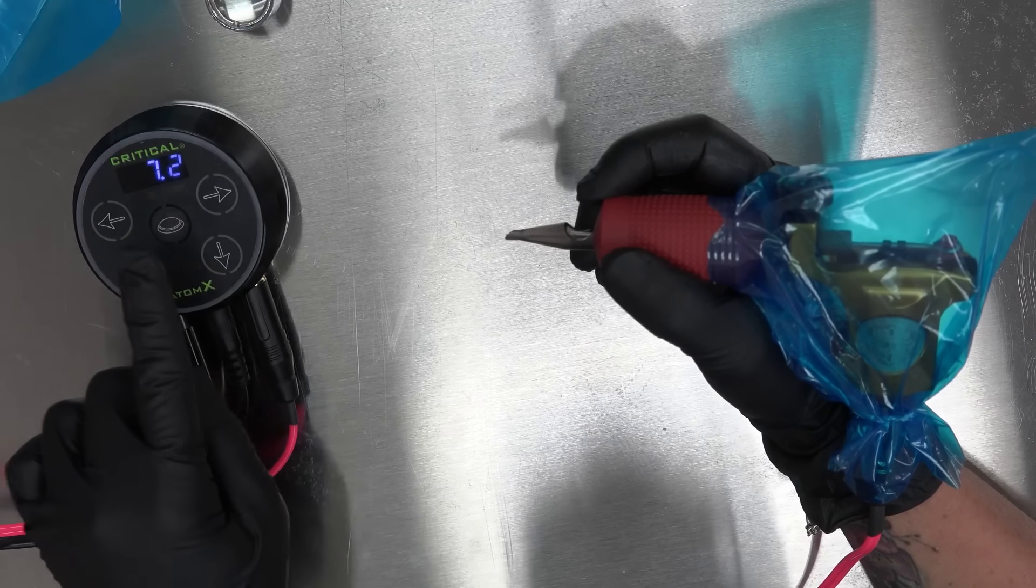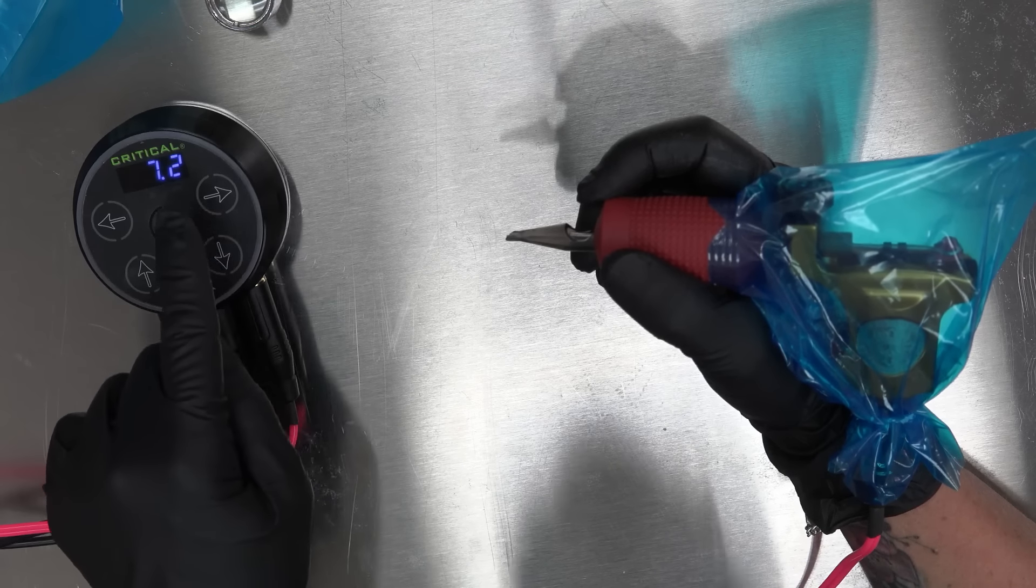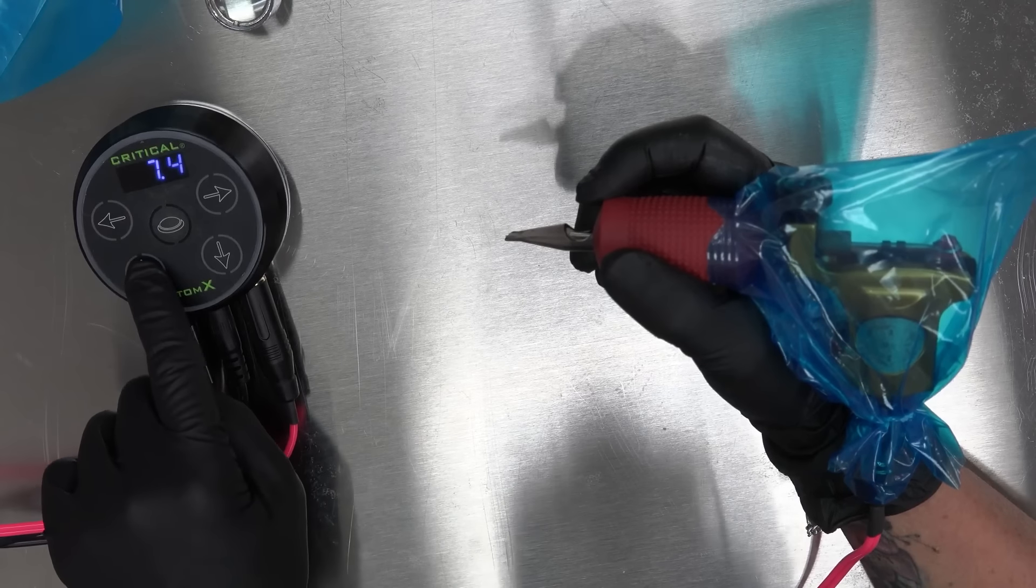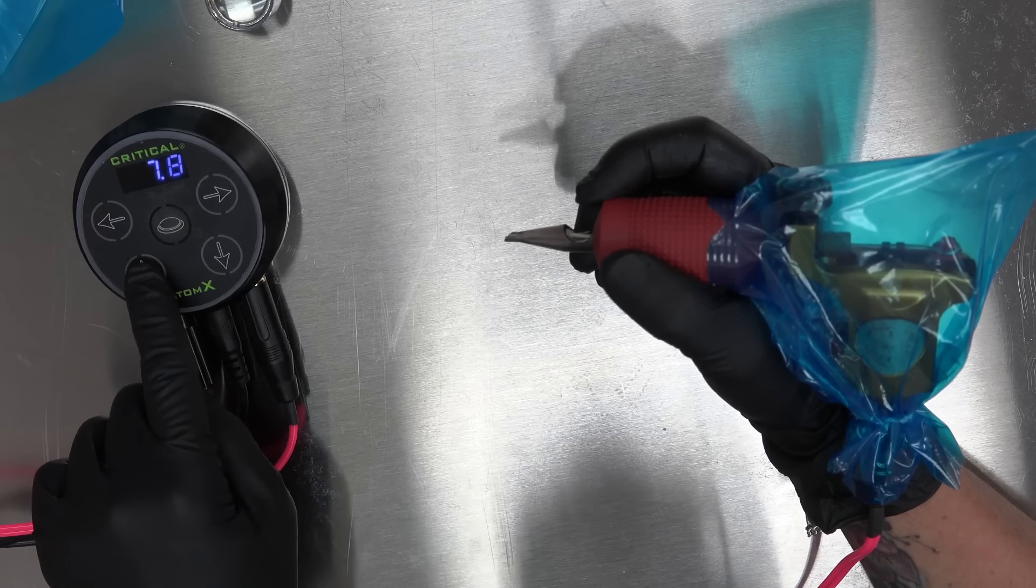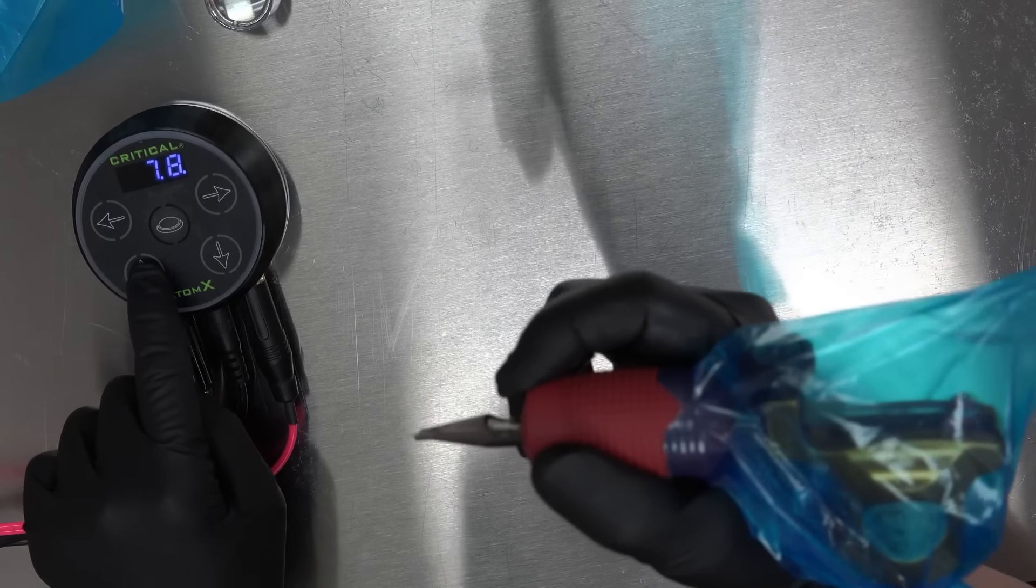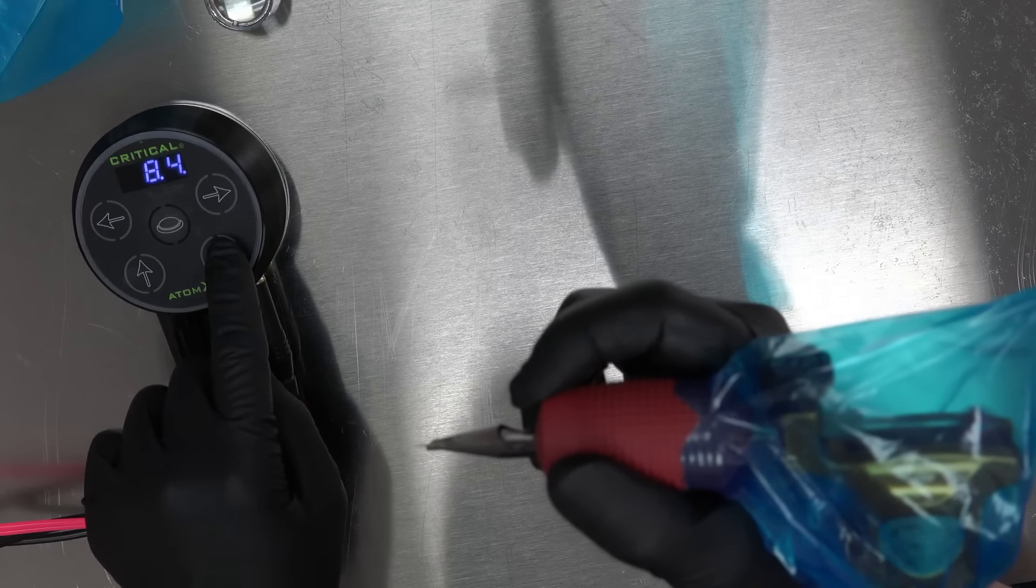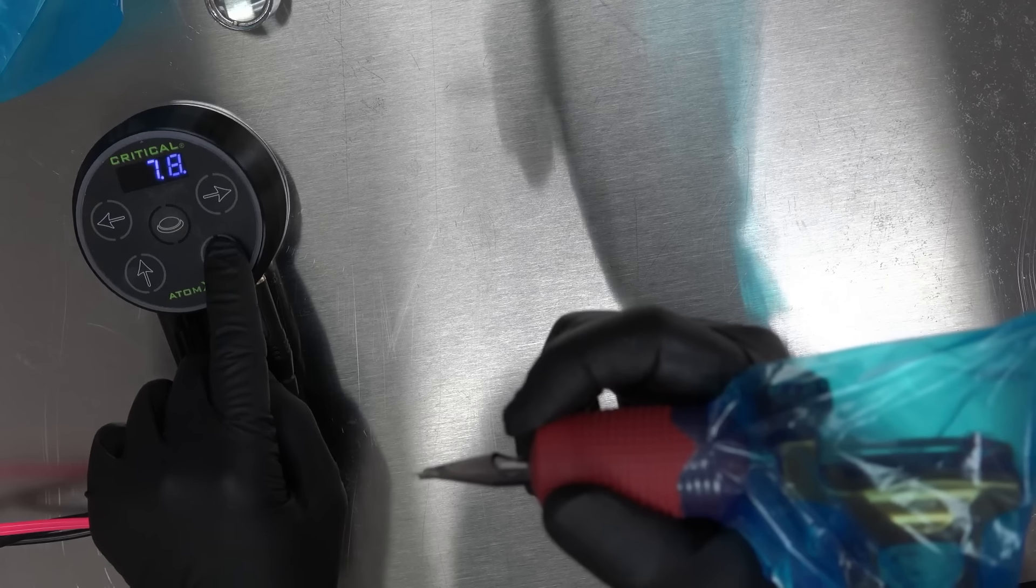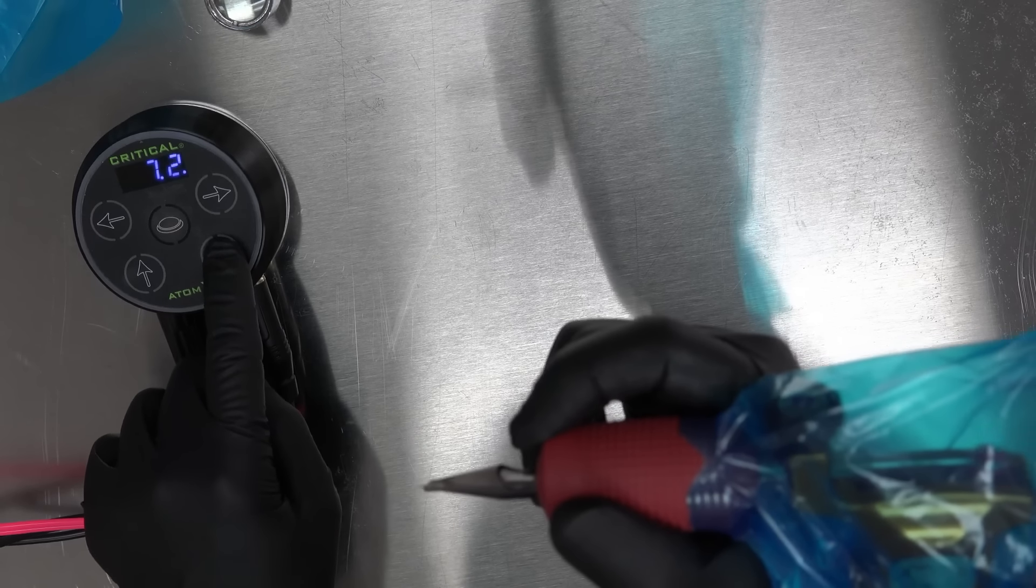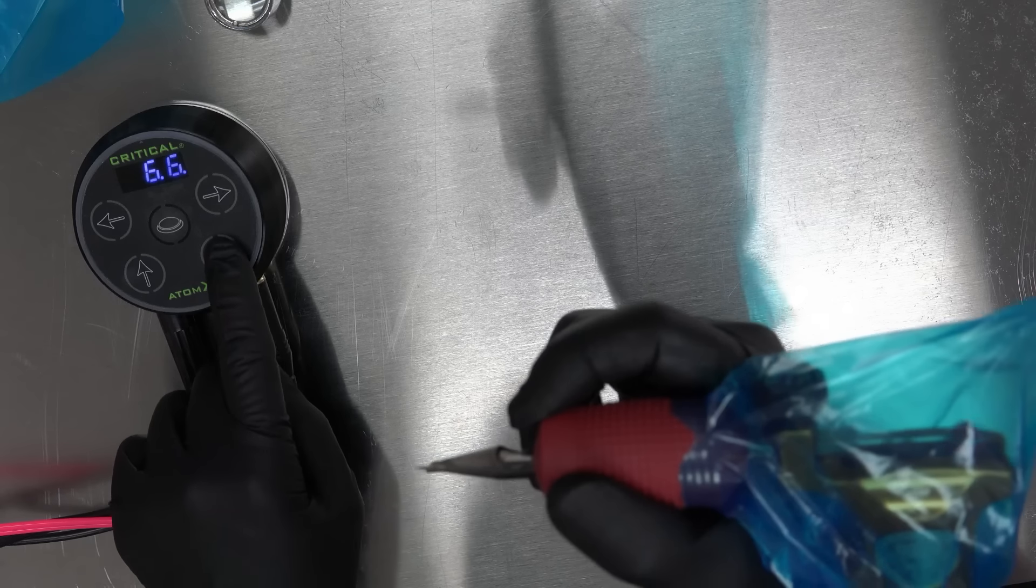And I think it's important that you get a power box that has numbers. This is how you move your numbers up. You can see the numbers going up. When the numbers go up. That machine. Means the machine's running faster. You can hear it. Hear it. Hear that machine going faster. You move your numbers down. That means your machine's running slower.